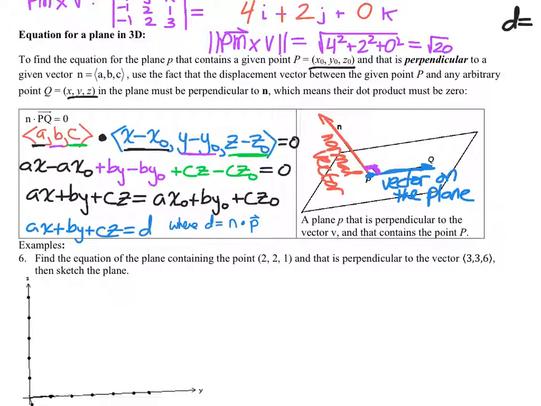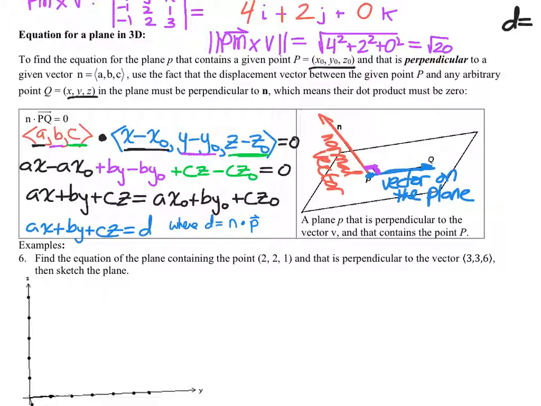It's kind of like conic sections. Like when you're graphing an ellipse or something like that, it's x squared over a squared and y squared over b squared. It's like, well, a and b mean something. As long as you know what they mean, you know how to graph the ellipse. Wait, what does D mean here? D is going to be the dot product between the normal vector and the vector going to P. So we're just dotting these two values. And that's really what this is the result of. So if I undot this, this is the expression that represents that. Not so good with the grammar, but hopefully I got that idea across.